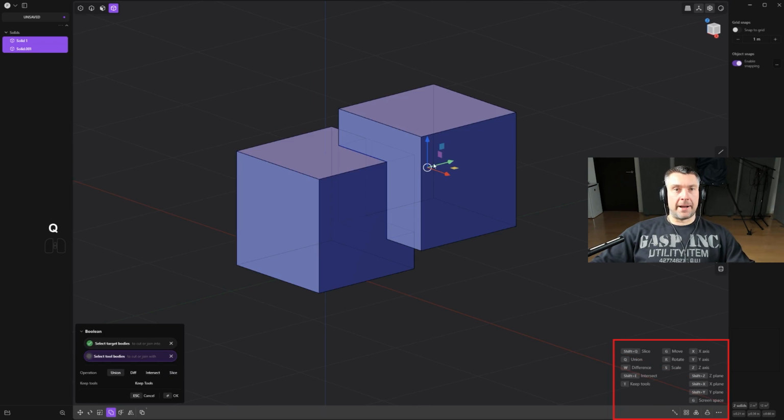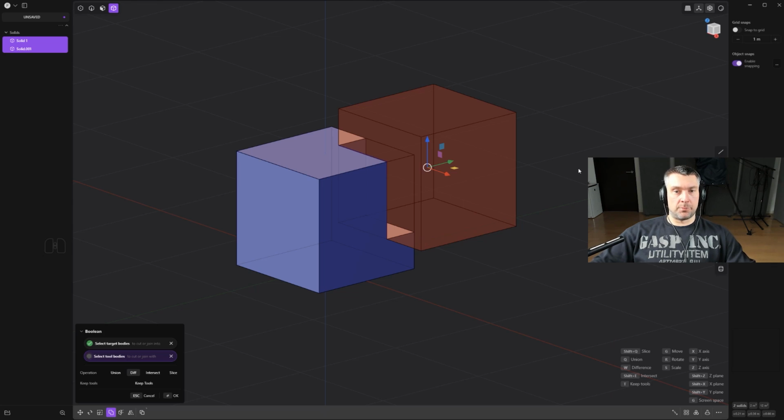And Shift E is going to be the intersection boolean, right? Now if you want to go back to difference boolean, just press W, because that's a shortcut for difference boolean, and you're good to go, and then right click to approve, okay?